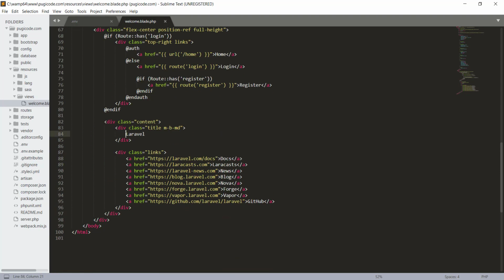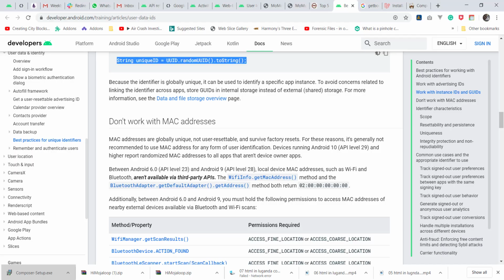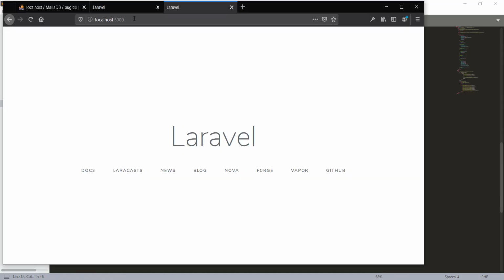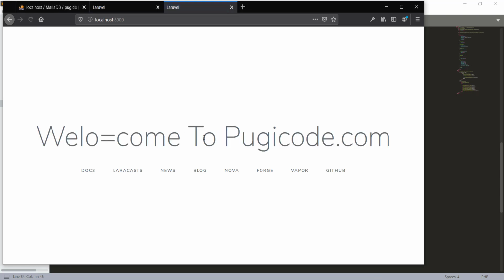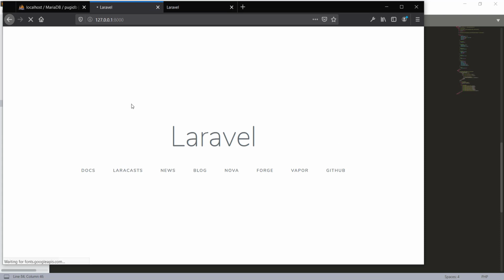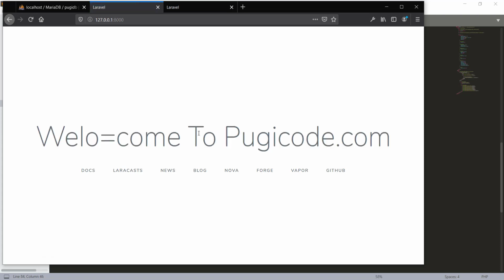So I'm going to change this from Laravel to welcome. Welcome to poogicode.com. Then file, save all. Okay, then come and reload. There you are. Oh, there is a typo there. Still, you can see we're getting the same thing.